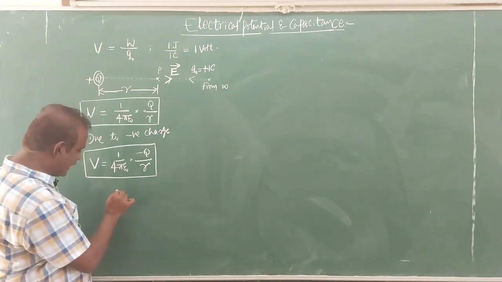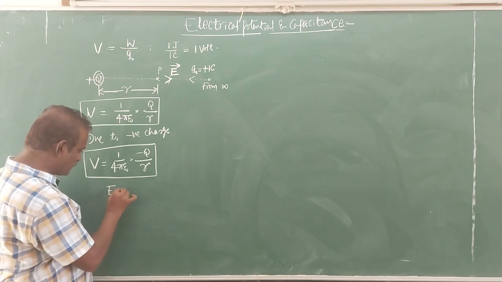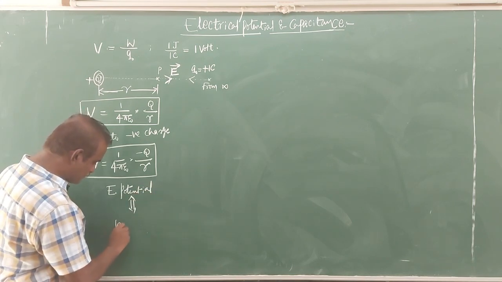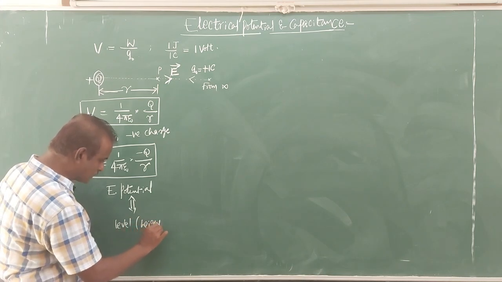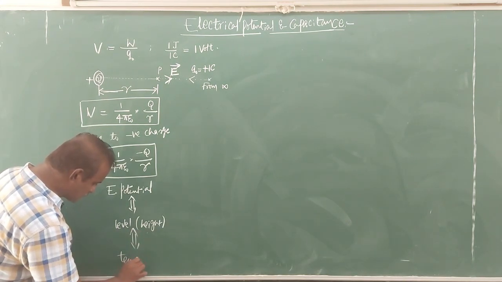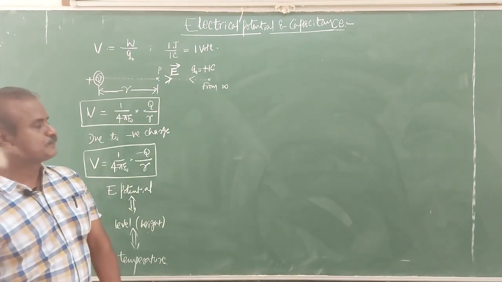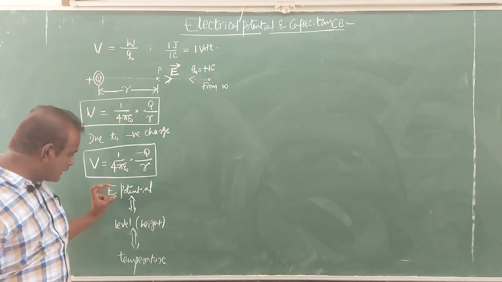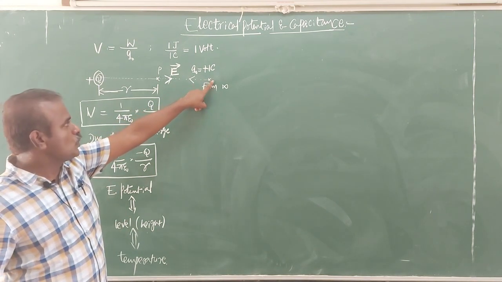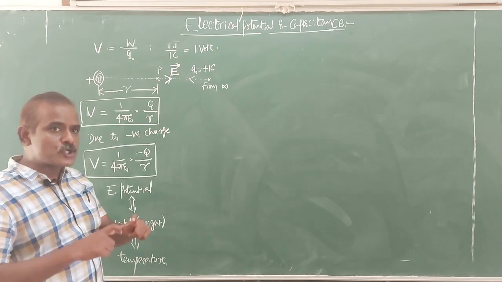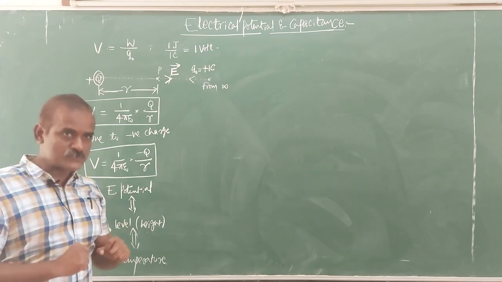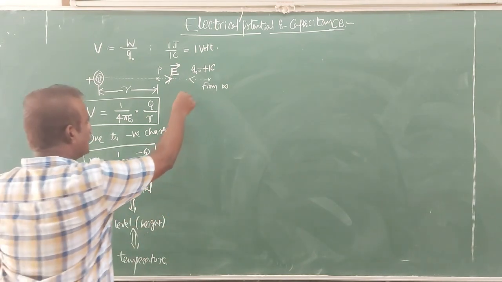Similarly, I remind you once again, remember, electric potential is similar to level or height as far as gravitational force is concerned, and similar to the temperature of a body. So if you compare potential with level or height and with temperature, it is easy for you to analyze. Remember, in order to move a charge from zero potential to some finite potential, work should be done. And a charge flows on its own from a higher potential to a lower potential. Positive charges move from higher potential to lower potential on their own. Well, we'll continue.